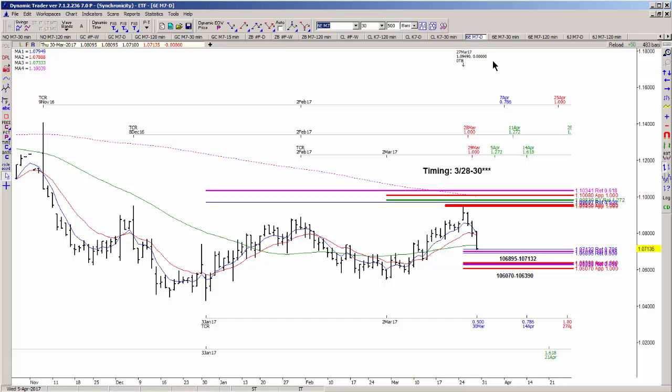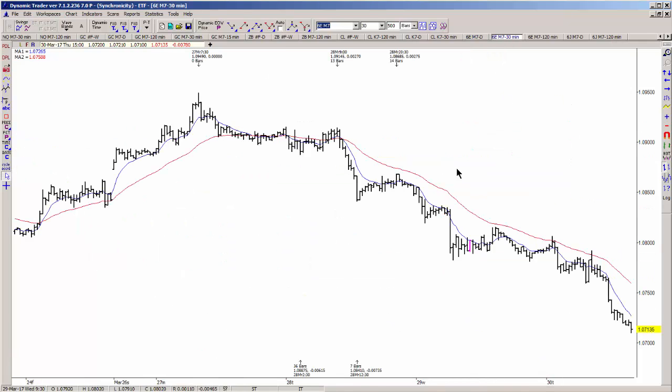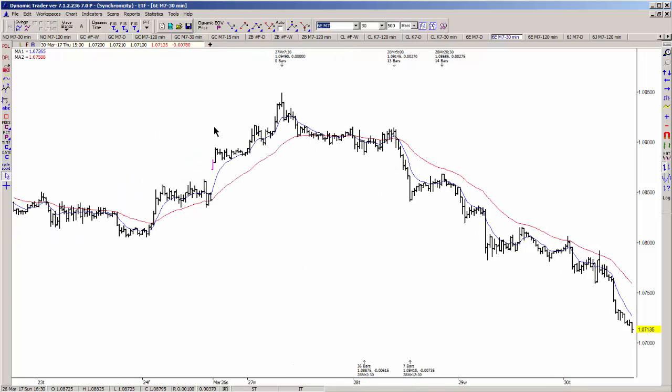And this is what ended up happening. This is a 30-minute chart. This is a chart that you can use to enter swing trades against these key decisions. And what I like to see on this time frame is that after stalling at resistance or timing, we see a reversal.